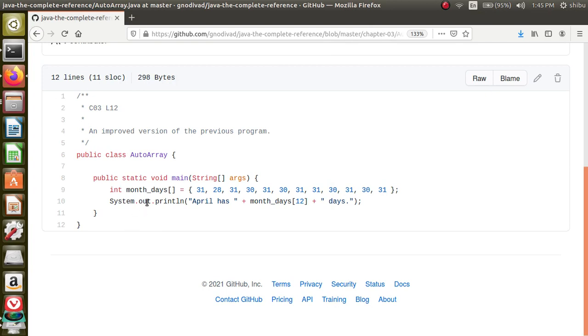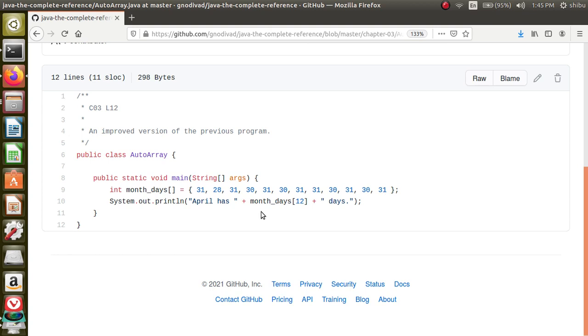This is a program. In the previous program we have int monthDays, and after that monthDays[0], [1], [2], [3], etc. you have initialized. Here the declaration and the initialization can be done in a single step. That means int monthDays[] is equal to {31, 28, 31, etc.} up to 31. Then monthDays[0] will be 31, monthDays[1] will be 28, and like that monthDays[11] will be 31.